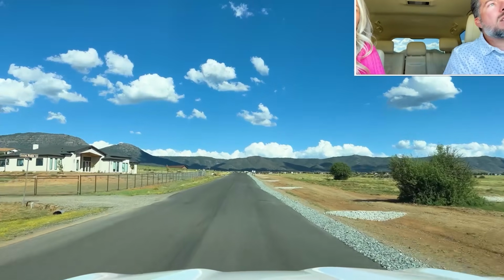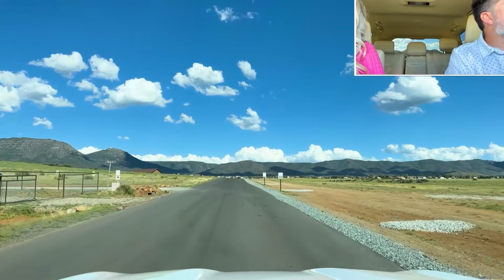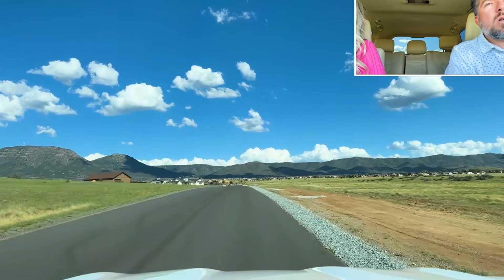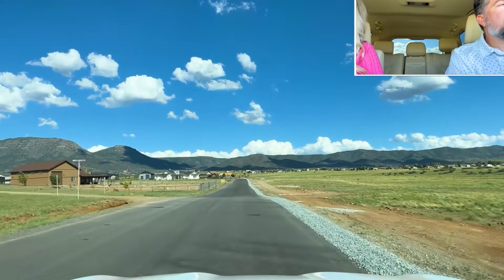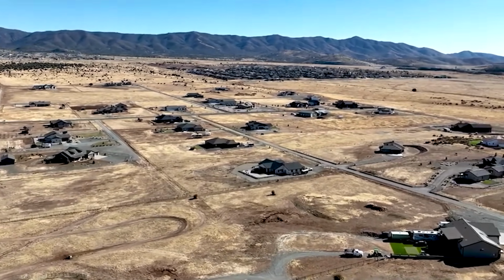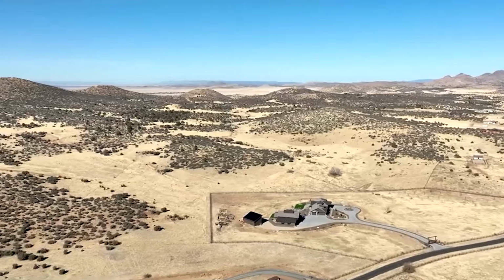We've got state land on our right side, which is a great amenity of Saddleview. And then the community is on our left. And so you'll see, obviously, beautiful homes, all custom built. Gorgeous views surrounding the entire area. Some of these lots will allow for city lights views at night. You still get the beautiful open skies at night as well. You get mountain views in the distance. There's a couple lots that you can even get Granite Mountain views from.